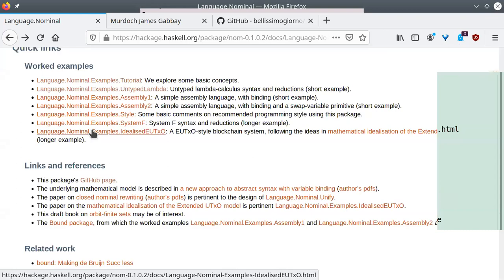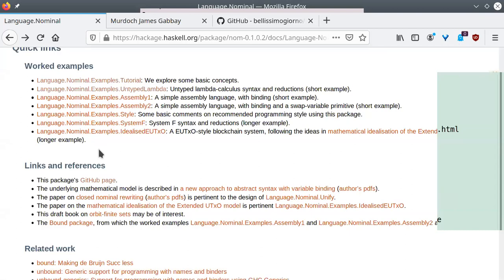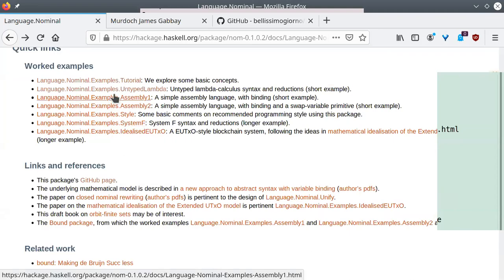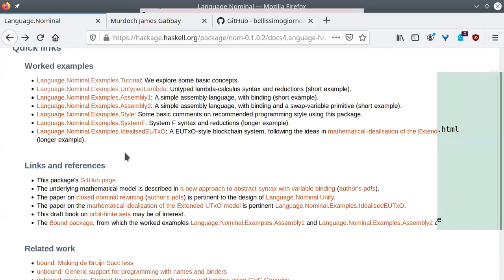And this is a reference implementation of a blockchain, again implemented using this package. So with a bit of luck, I'll just show you a little bit of how the package works, and then I'll take you on a tour of some of the examples. How does that sound to you, Dan and Javier? You okay with that plan?